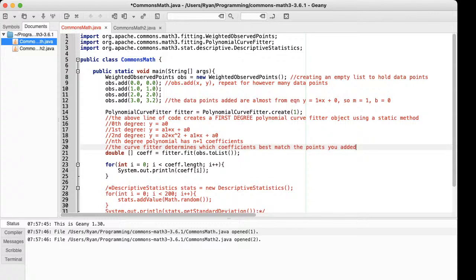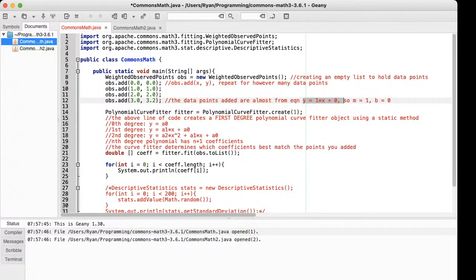Okay? So why did I do a first degree polynomial curve fitter? Well, that's because the data points that I added are almost from the equation y equals 1 times x plus 0. Okay? So that's a first degree polynomial, right? Because the highest power of x is 1.